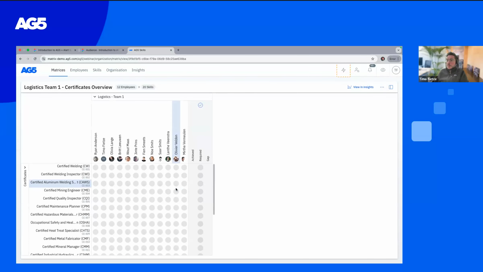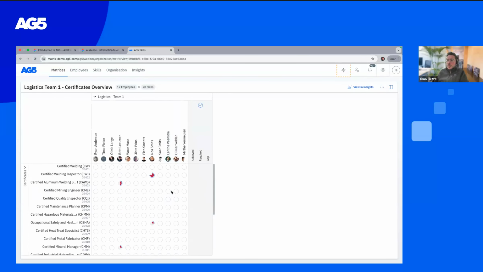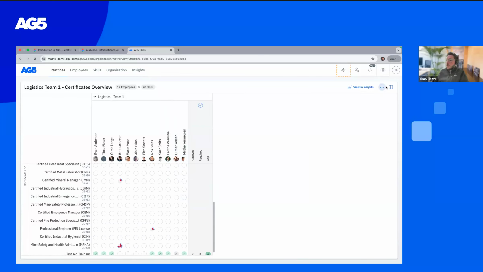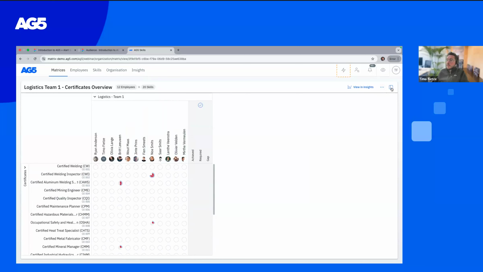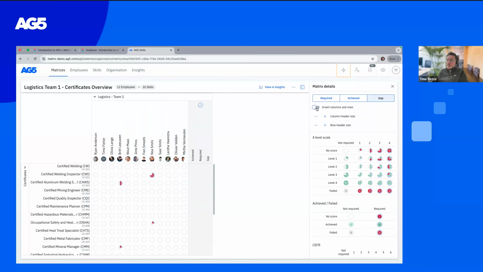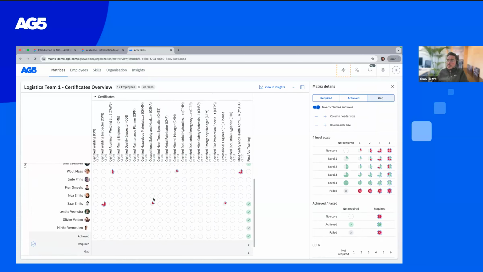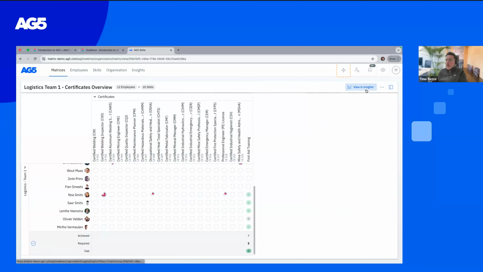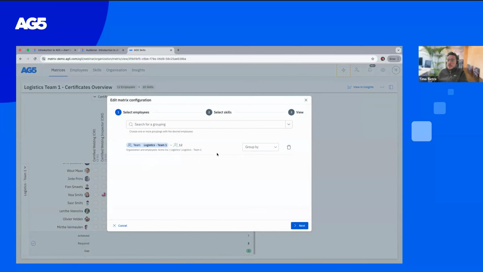I click on save, and I see the overview here. What I do not like about this is that there's a lot of white, right? So there's a lot of stuff showing that is not really relevant, and I do not want this. So first, but this is just a habit of mine, I switch the axis because I just enjoy this visual more. And then every time I'm not really happy in the metrics with what I'm seeing, I can go to the 3 dots and then edit it, and then it will walk me through the process again.